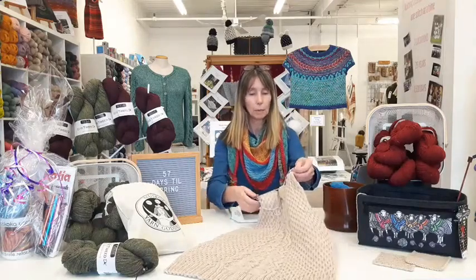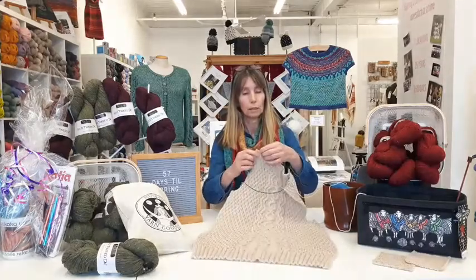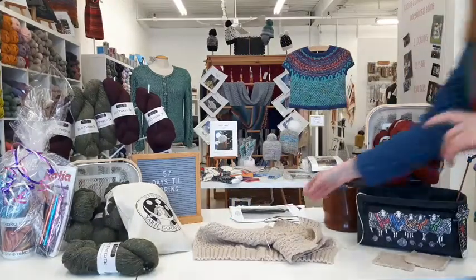So the backwards loop method is used when we are in the middle of our knitting and we can't start from scratch with 2 ends of yarn. So you only have the working yarn attached to your ball of yarn. So what I'll do is I'll come up to the camera and just demonstrate it. And then you can see the back of my cardigan too.